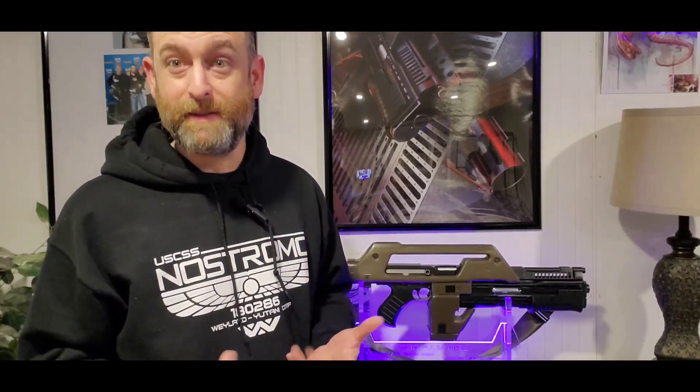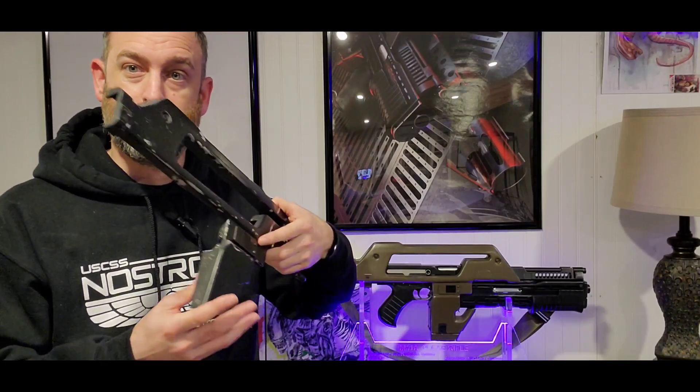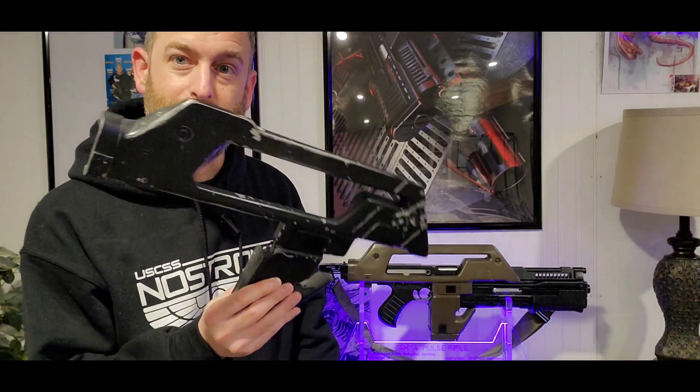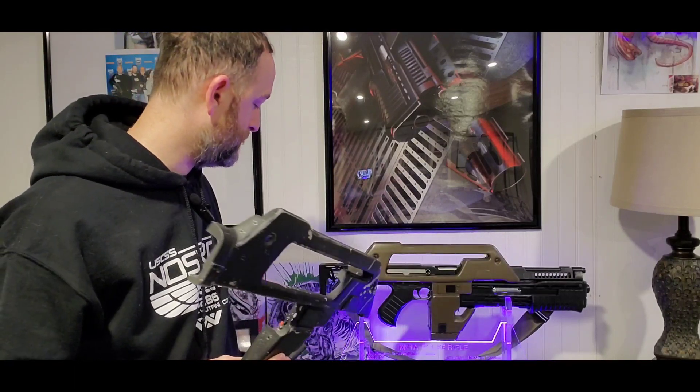How's everybody doing? Mike here with Alien Armament. Thanks again for tuning in. I did promise that I would strip down and take a close look at the Mat-Zucorp Pulse Rifle. I didn't take down my Brown Vest 10-hole, but I did take down the Weyland-Yutani Commando. Here's just one of the carry handles, and here's another part of the carry handle that makes the clamshell. Stick around and you will see how I took it apart and how these are constructed. For something that is hand-built out of scratch mostly, you will begin to understand why it takes so long to build them and why they're the price that they are.